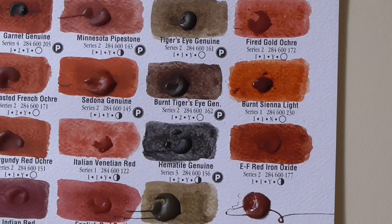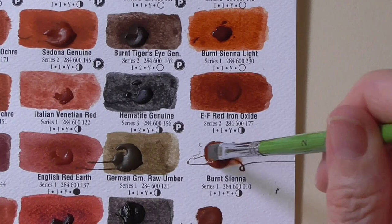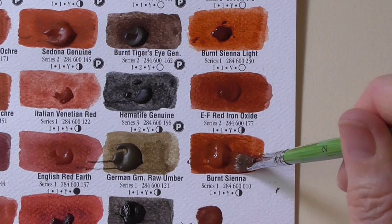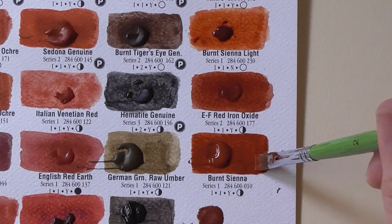Now, burnt sienna, one of the most popular colours that you'll find on every artist's kit, burnt sienna. It's a good all-rounder. A rich conker brown again, maybe more of a chestnut colour. I'm thinking of a chestnut horse, you know.